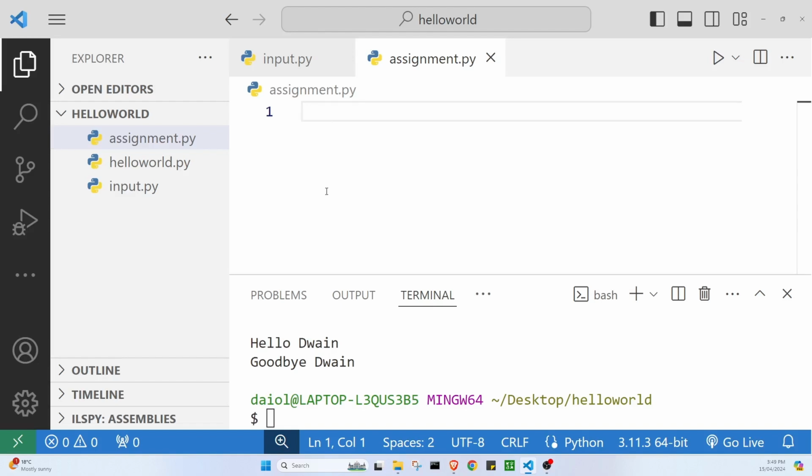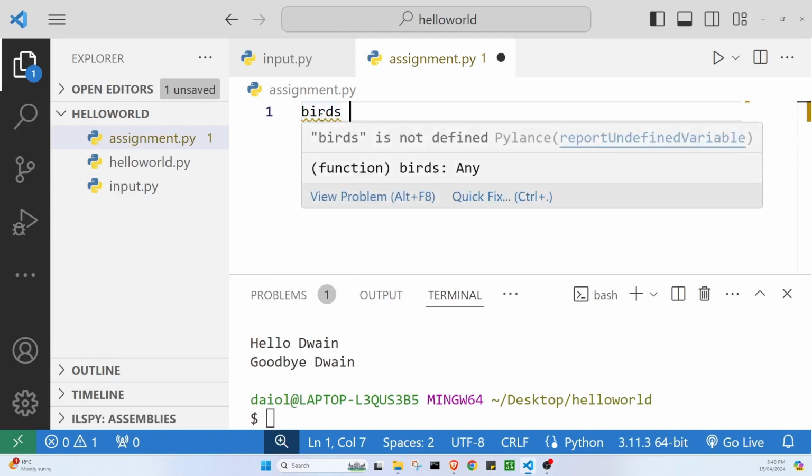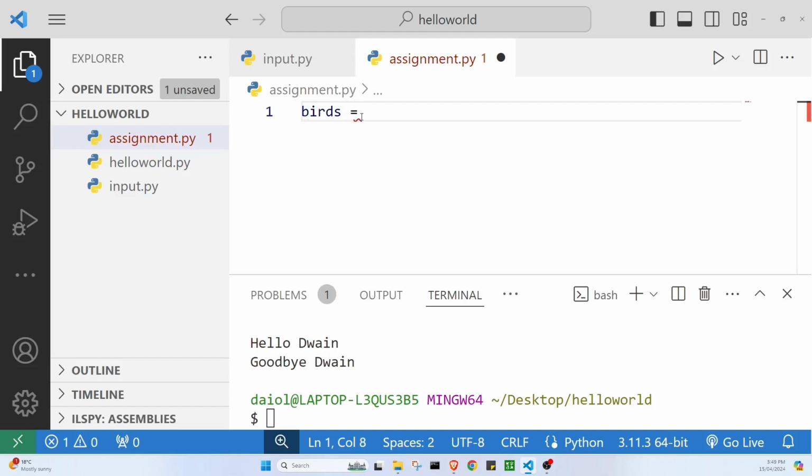So we have a lot of birds, so we'll create a variable, and we'll name this variable birds, and this is the assignment operator. It's like an equal sign. So we have the left side, that's the variable, and on the right hand side is what we're going to put or assign to the birds variable. So we're going to use a number. So we'll say I always hear a lot of birds or see a lot of birds outside, and there's kind of like 5 birds that I saw today.